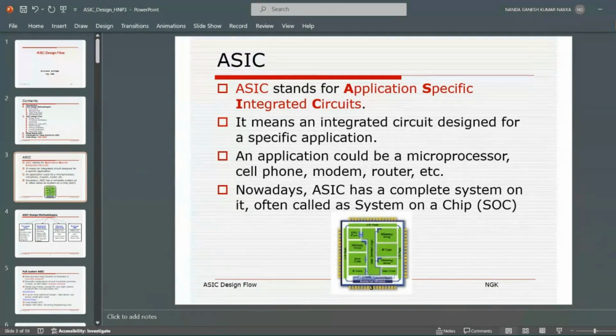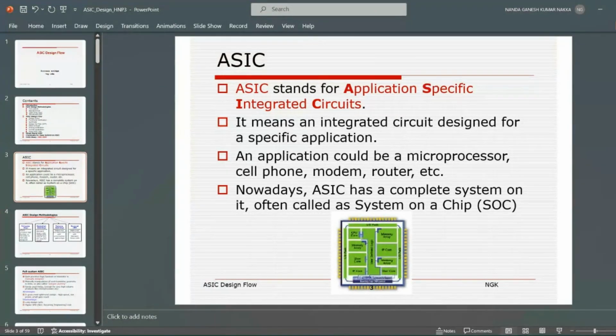I'm not sure people are aware. Theoretically, people read that ASIC is separate, SOC is separate, NOC is separate, FPGA is separate, and all this, right? But at the end of the day, you are designing an IC for a particular application, and that becomes your ASIC. It's an application specific integrated circuit. An application specific integrated circuit might have an SOC, NOC, anything. Even FPGA can be called an ASIC if it is intended for a fixed specific application.